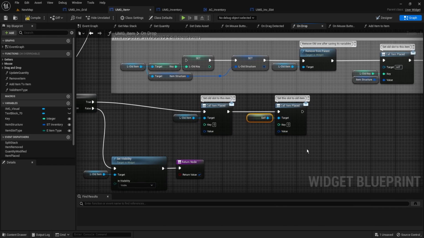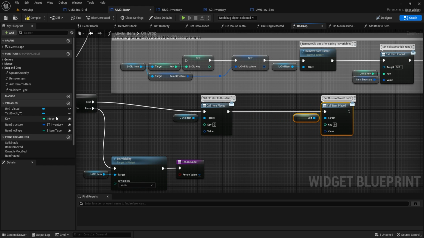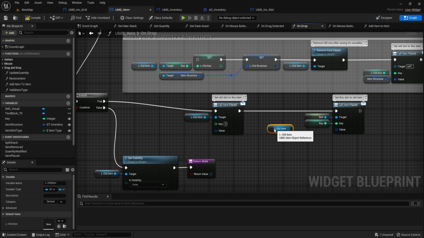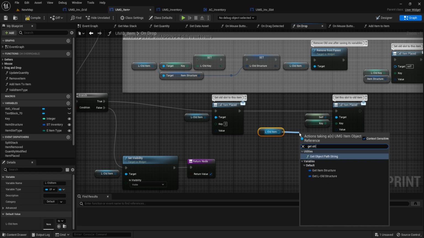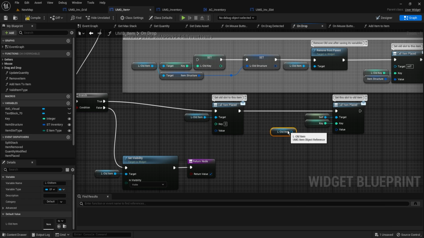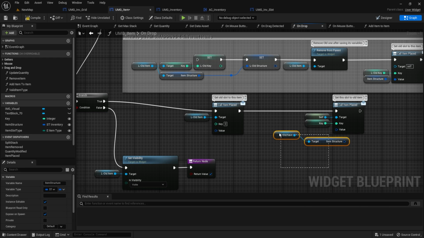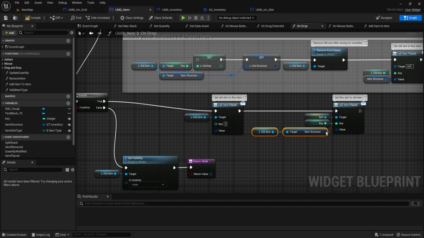For the key, we'll call our key here for self, and we want the old item right here, and we want to get its structure, just simply get item structure from here, and plug this into the value right here.